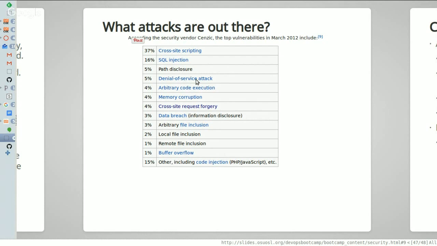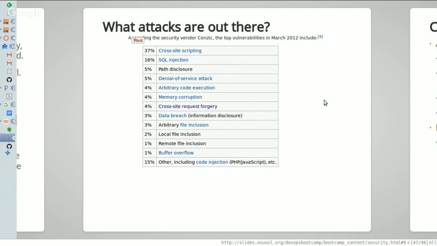And basically you try to overload the server until it falls over or breaks or shuts down, or something terrible happens, and then the website goes down. It's really just malicious, there's no real point to it. As an attacker, you don't get anything out of it but the glee of knowing that you took a site down. Whereas some of these, like cross-site scripting, you're actually trying to get user data, and with SQL injection, you're trying to hack into a database and see people's information.